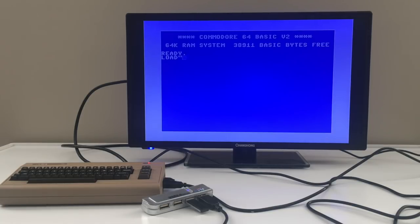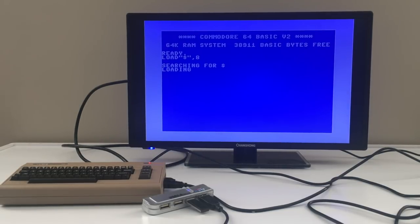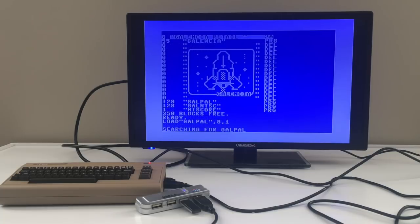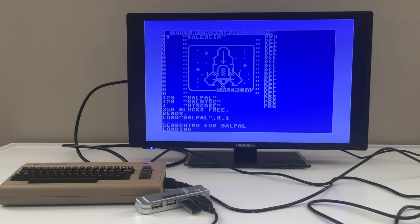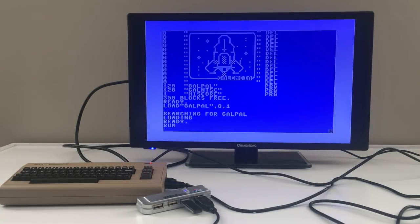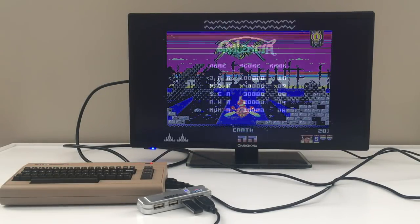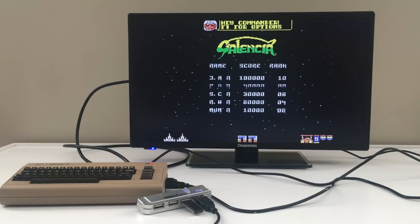With the USB inserted containing your renamed ROM file, launch the BASIC application and type in the relevant command to obtain a directory listing. You can then use the load command to load the ROM that you wish to play. Most single games will work fine with this method, though I did experience some issue with the display not quite fitting in correctly, as we can see here with the game Galencia.